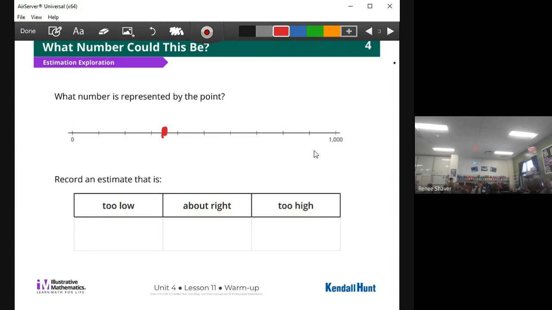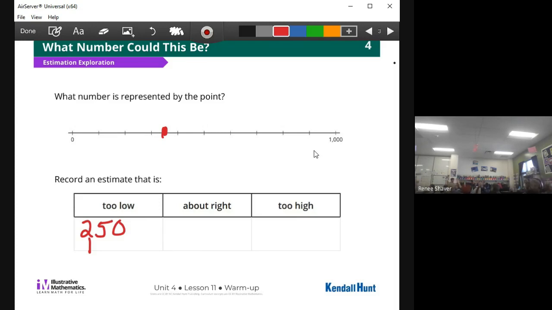All right. So raise your hand. We're not going to talk through Google Meet. Raise your hand in real life and tell me, what is an estimate that is too low? 250 would be too low. Let me hear one more that is too low. Sarah. Guys, is there more than one answer here? Yes. So let's do too high.